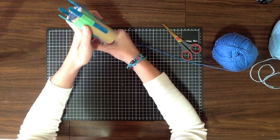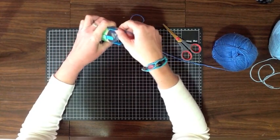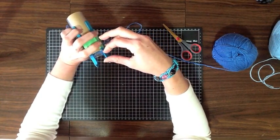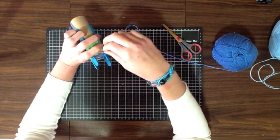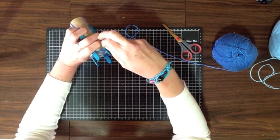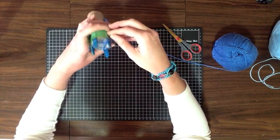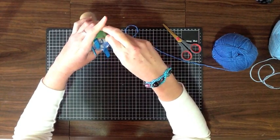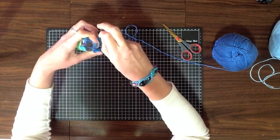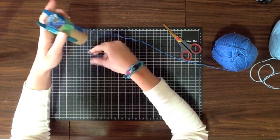I'm just going to hold that down with my pinky. I'm going to wrap the wool around the post in an anti-clockwise action and look for the bottom loop. I'm going to pull it, slide it up and over that stitch, and sometimes it's a bit tricky but that's alright. And then I've created my second loop. I'm going to pull that into place.